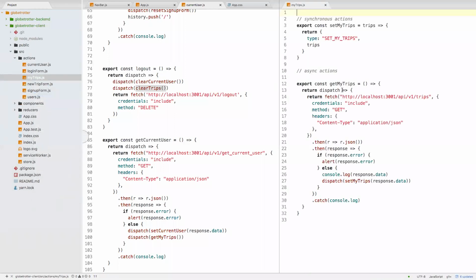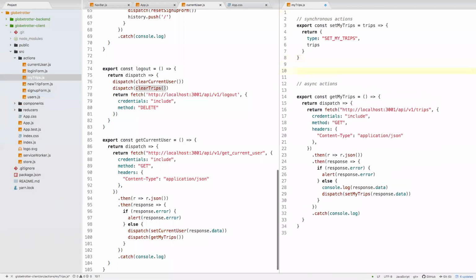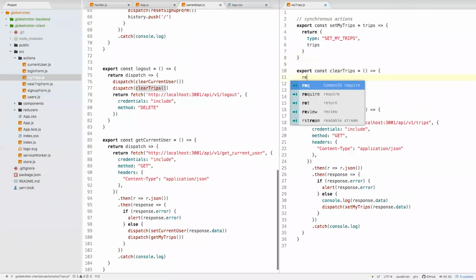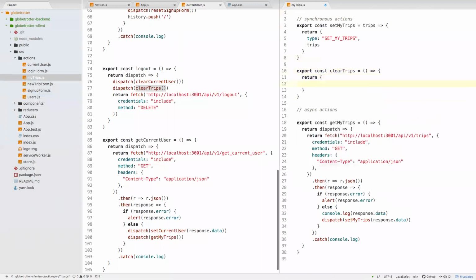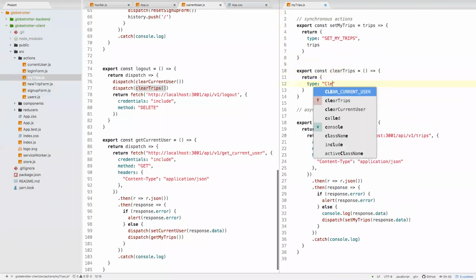Right now our actions include getting my trips and setting my trips. So let's add one to clear trips. Clear trips doesn't need any arguments and just needs to return an action with a type of clear trips.